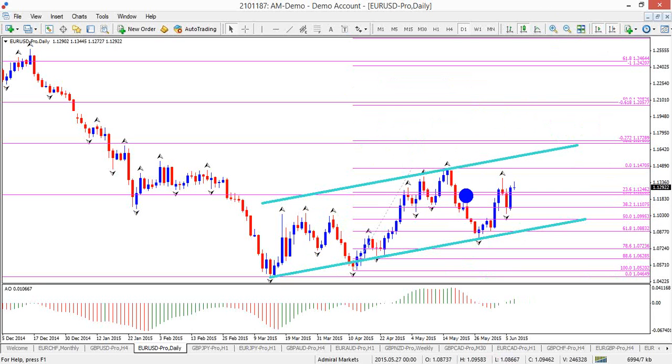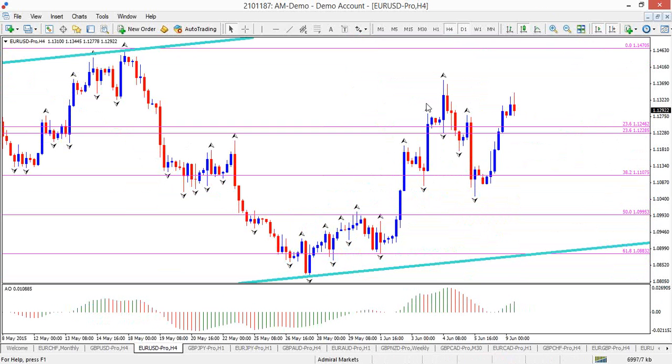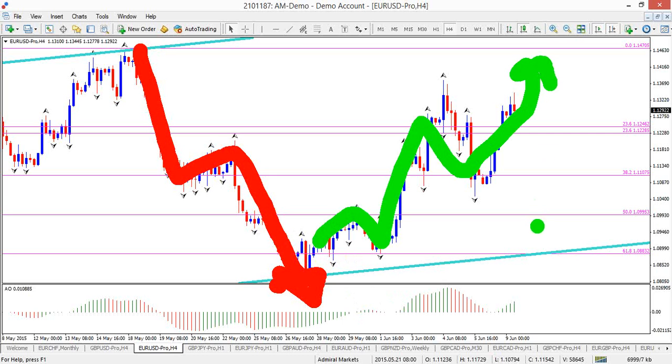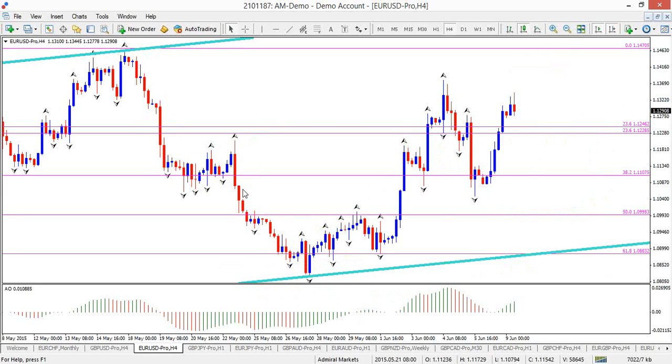The alternative could be indeed that this is a wave 1, 2. In that case, though, this does not look like a 5-wave structure to me. This looks more like an ABC down, which means that the downside looks more corrective. The upside looks more impulsive. Therefore, I'm not considering this to be a wave 1, 2 so likely at the moment. You never know 100%, but I wouldn't say it's the most likely scenario at the moment.